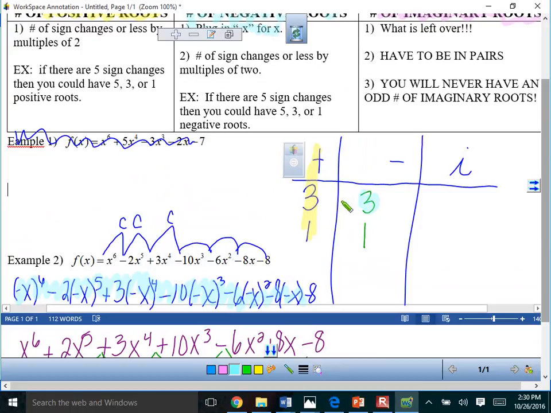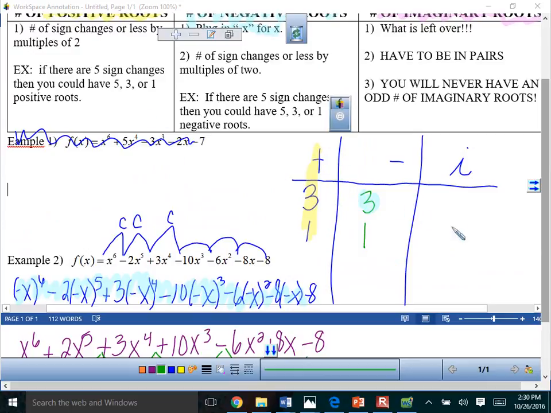Now, we know that the sum of our roots has to be equal to our degree. So we're adding 3 and 3. We want to get 6, which means that there are going to be 0 imaginary solutions. If we have 1 positive root and 1 negative root, but need a total of 6 solutions, that means we're going to have 4 imaginary. There are still more options, though, because we could have 3 positive solutions. We could have 1 negative root, which is also a solution, and that would mean in order for us to get 6, we're going to have 2 imaginary solutions.